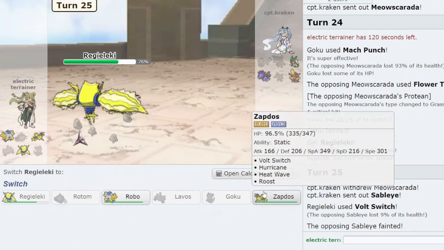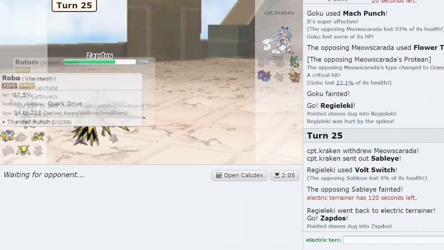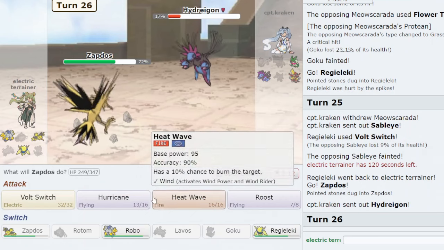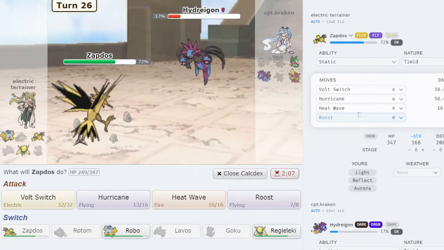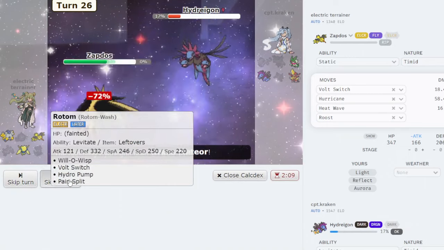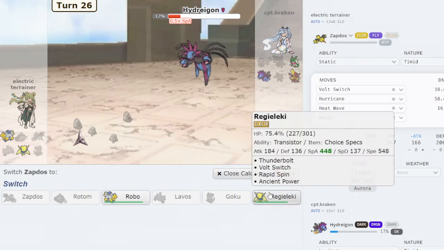Okay, they give me Sableye. I wonder if they go Gambit here. No, they go Hydreigon. Maybe they miss. Does Heat Wave kill? Yeah, it does. No, even Volt Switch kills. Okay, they landed that. By Spin? No, that sounds like a choke.